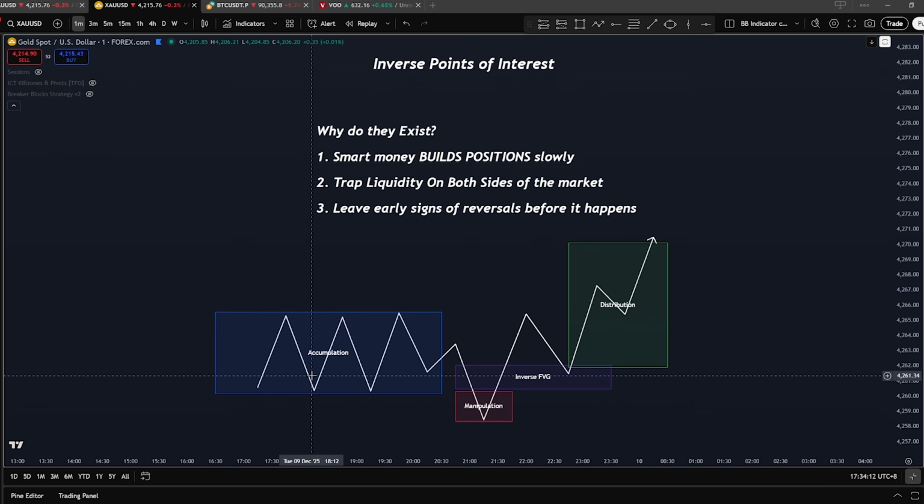When the market reverses, it is a sign that the big banks and institutions are starting to slowly build up their position for a reversal. So in this case here, point number one, your smart money builds position slowly. How do you know that? Visually, when the market here ranges, what's going to happen is that the market is going to break out of that range. Most times, whenever you see a range happen, that first break out of that range is usually a manipulation. Price is trying to fake traders out.